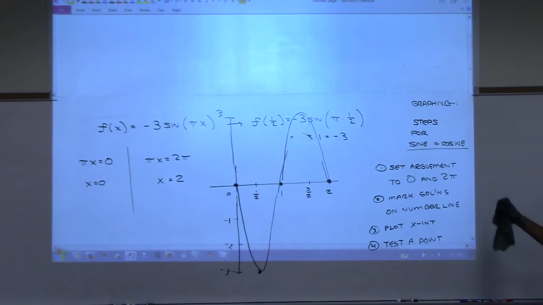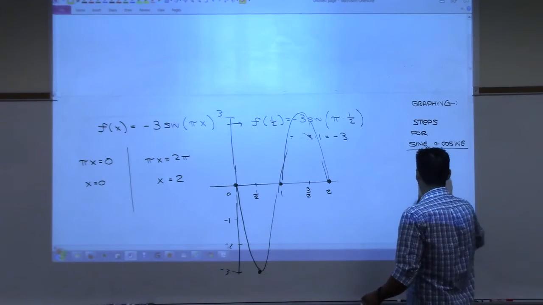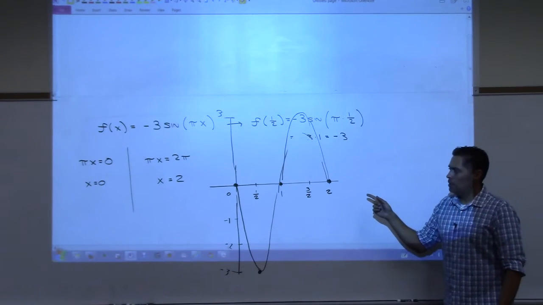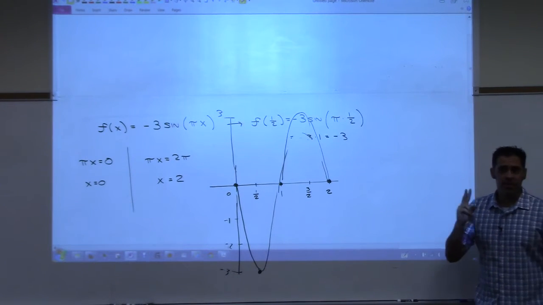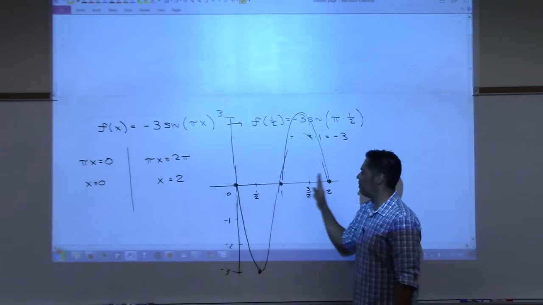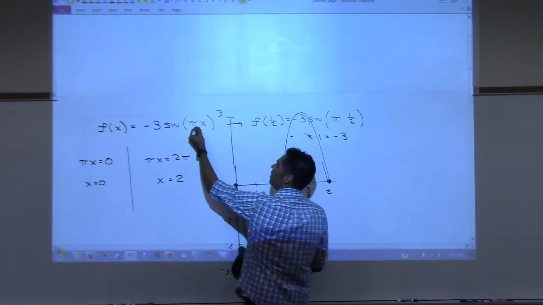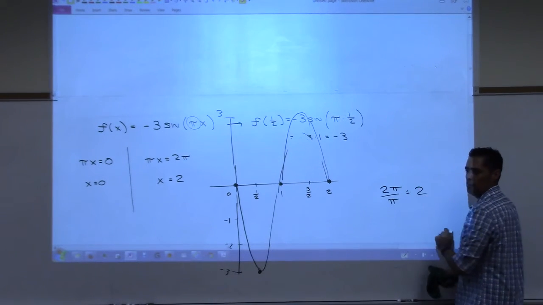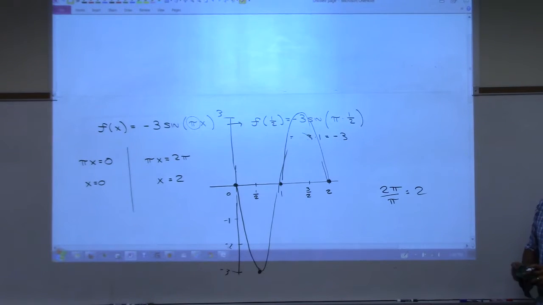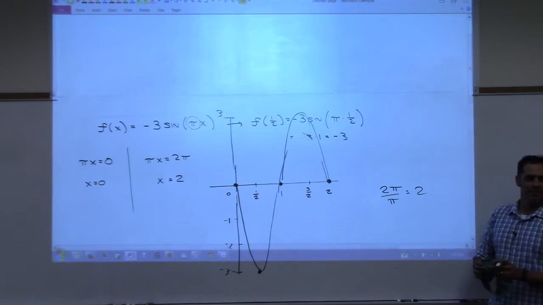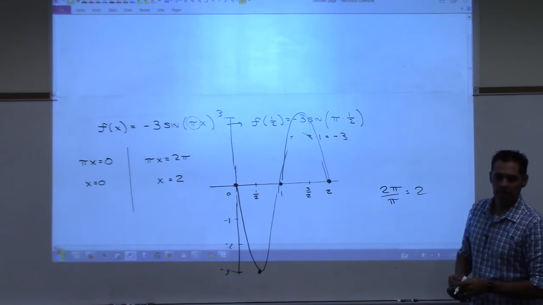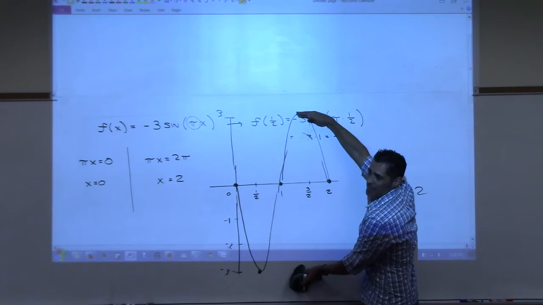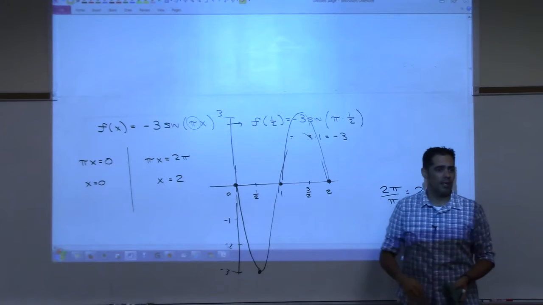All right. What is the period of this? What's the period? 2. The period of this is 2, right? Because you can see it from the picture, but also remember that to get your period, you take this, right, and you divide it into 2 pi. So 2 pi divided by pi, that gives you 2, right? That's your period? Yeah? Okay. What is your amplitude? 3, right? Because the distance from here all the way down, that's 6. But if you take half of that, you should get 3.